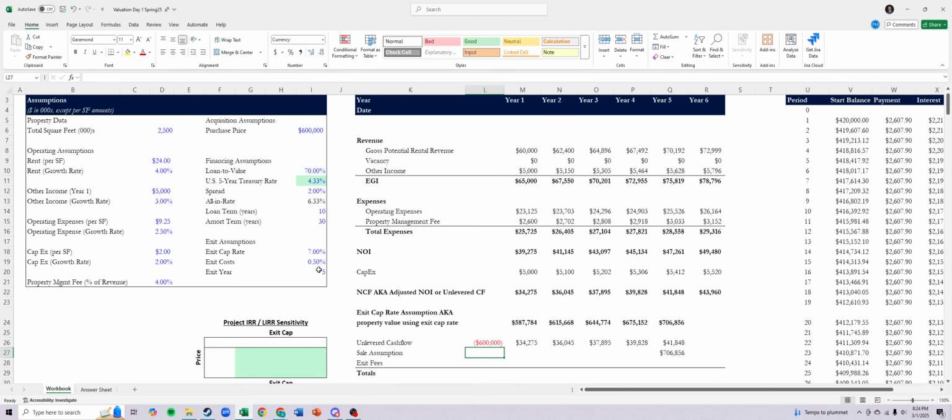So sweet. Now moving to exit fees. We're going to do the exact same thing, an if statement. If year 1 is equal to our exit year, yep, our current year is equal to our exit year, then, if it's true, we're going to take our value, multiply it by our fee percentage, and I'll explain what fees are here in a second. So our exit cost here of 0.5%. And if it's false, we'll just do the same thing. Just put it in quotes, and bam, drag that across.